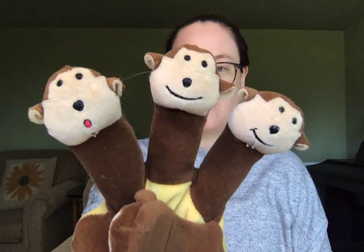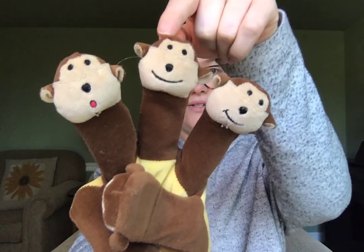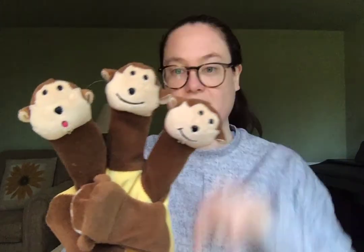Four little monkeys jumping on the bed. One fell off and bumped his head. Mama called the doctor and the doctor said, no more monkeys jumping on the bed. Who can count how many are left now? One, two, three.